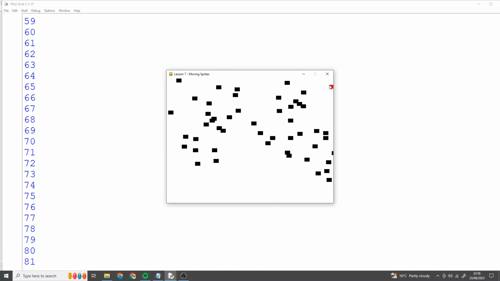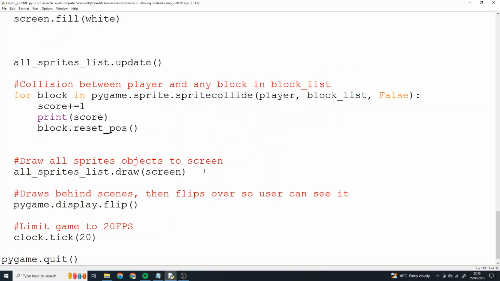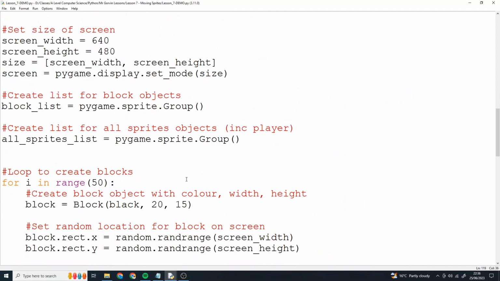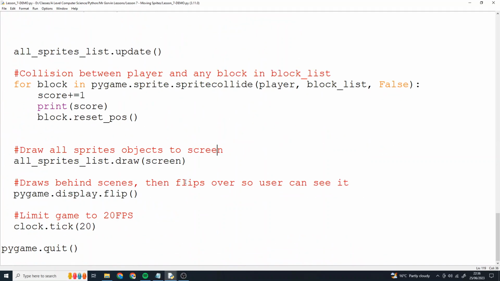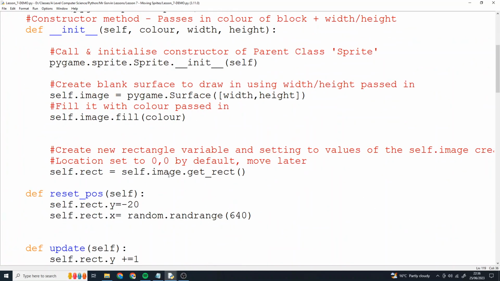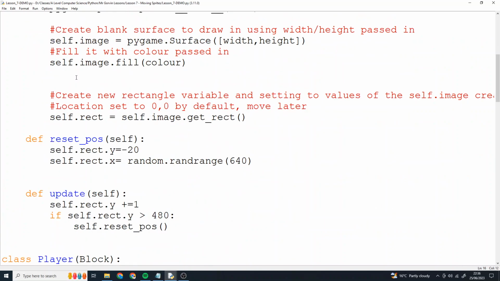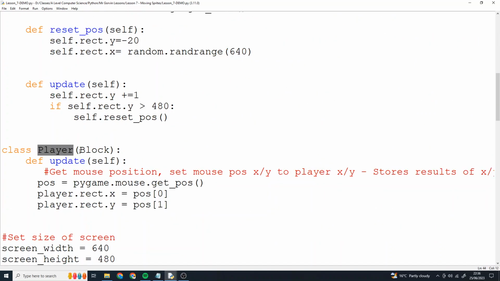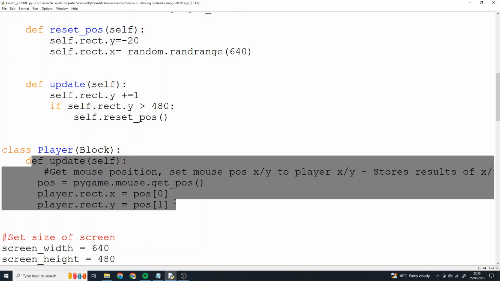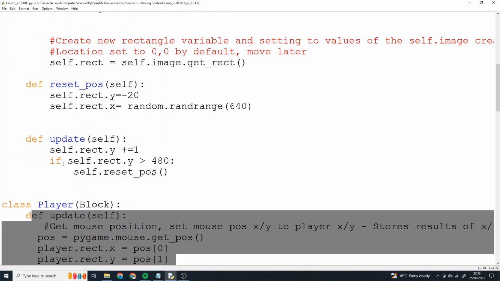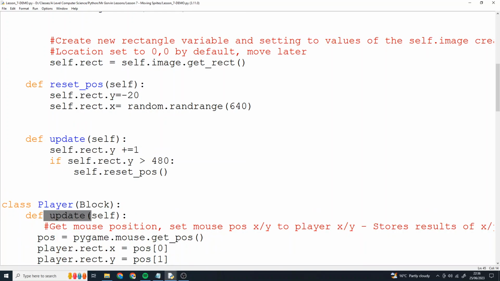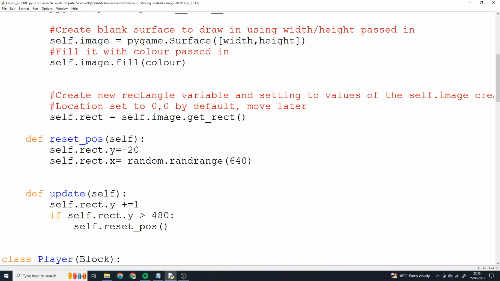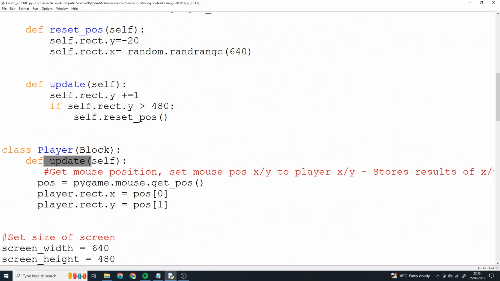Okay, so let's have a quick recap. So today we have taken it from a single class to having two classes now, one for the block and a second player class that extends or inherits the block class, and it's got its own update method. So the player class and the block class have their own update method, and this one overrides the one from the parent class, the block class. So they're both blocks.